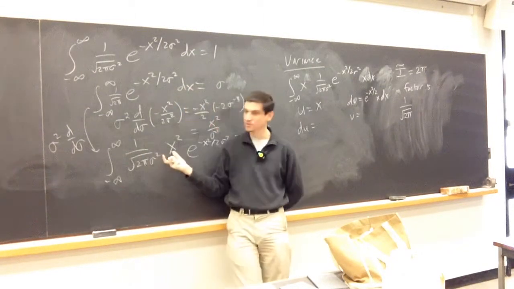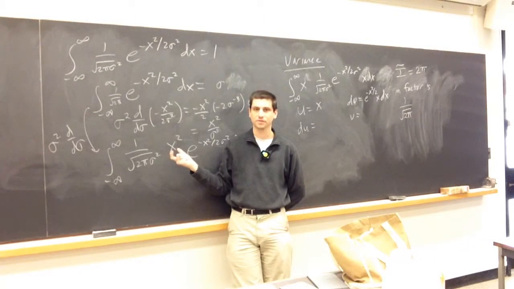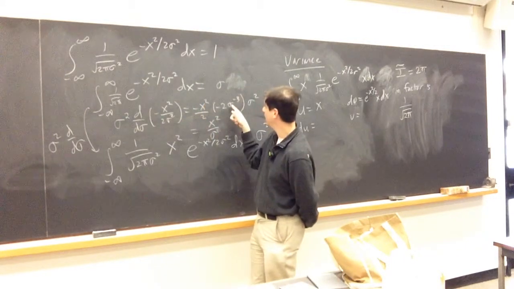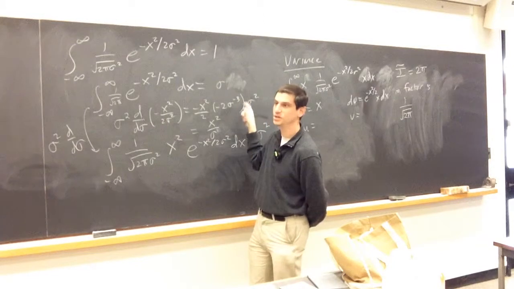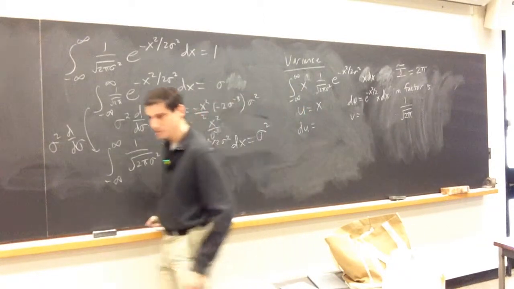Because now if I take the derivative of this, I'm going to have to use the product rule. So instead of multiplying by sigma squared, what should I multiply by? I should multiply by sigma cubed. And so if I multiply by sigma cubed, then all of a sudden here I'd have a sigma to the minus 3 times sigma cubed, and that would fit perfectly. Okay, so this is a good place to stop.